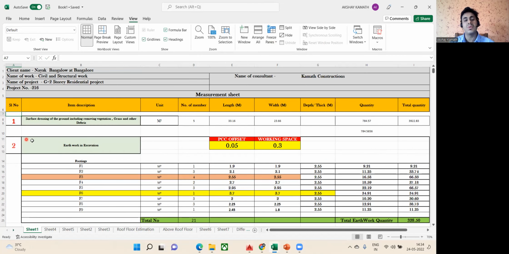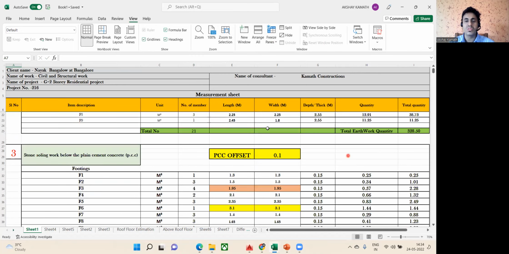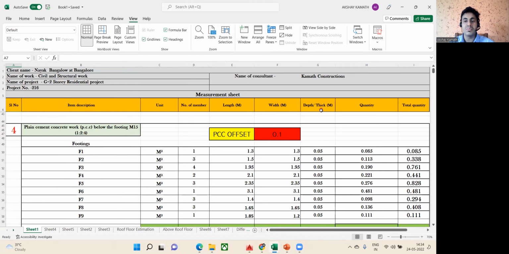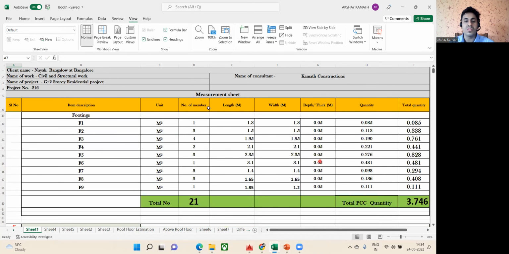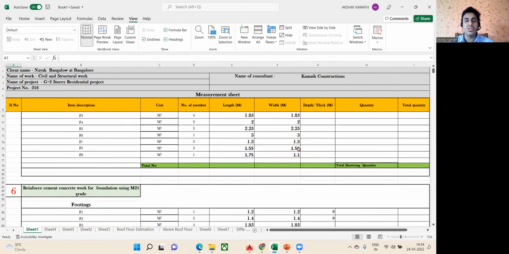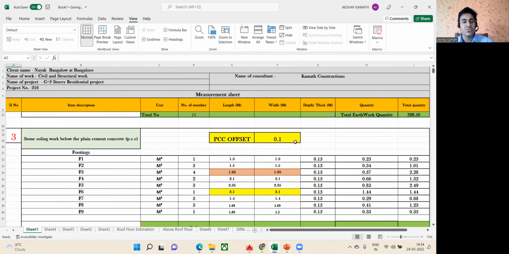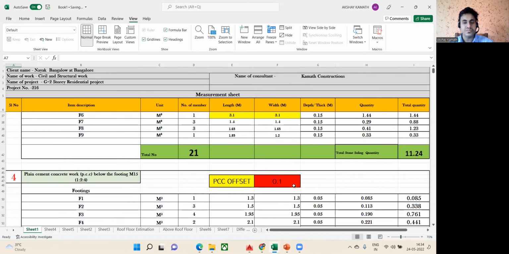I'll look into it, and maybe later when I teach you Excel completely, I'm going to teach you all these things. Anyhow, I thought I had to explain this here, because sometimes, since you're working for the first time, if the length, width and depth are not visible to you, you get confused. Now you can see how it has to be frozen. So you can adopt this everywhere and work on Excel sheets. Got it? Yeah.